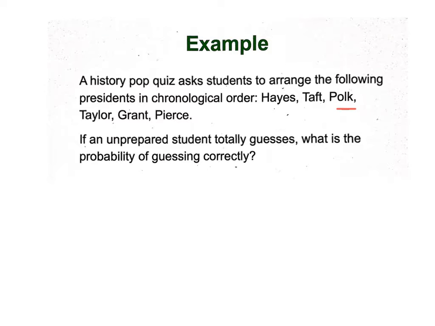So we need to know the total, first of all. Now, does order matter? Yes, it's an arrangement. It's asking for the chronological order. So it's a P problem. It's a permutation. They gave 1, 2, 3, 4, 5, 6, and you're going to arrange all 6 of those. So you could do 6P6 in your calculator. Anytime you're arranging all of them, you could just do 6 factorial.